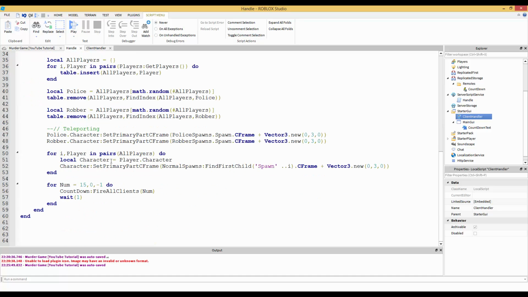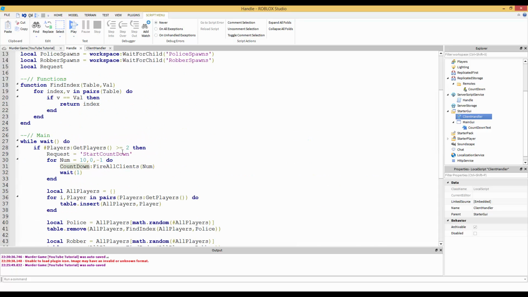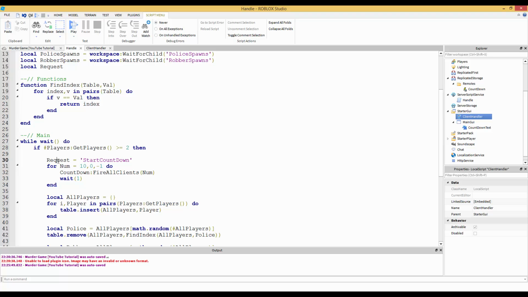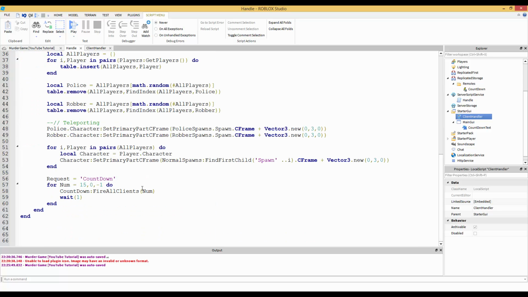Then we're going to copy that, come right above the game time. Then we're going to just say countdown. Okay, because it's going to be counting down. Also, let's go back to up here. I'm going to make the space. Alright. So instead of just having num, we're going to put request, comma, num, which num means for number. And then over here, request, comma, num.